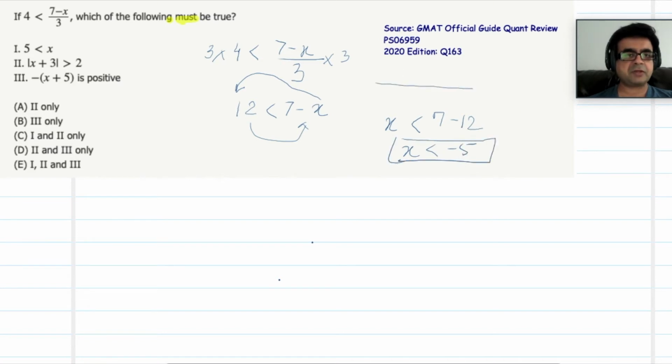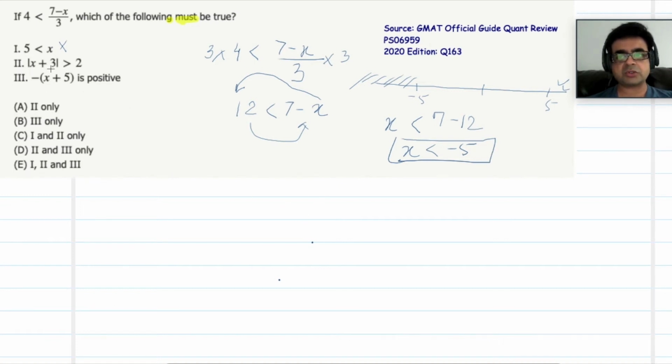If there is a number line and I have minus 5 here, this is where x is. If any of these statements fortifies this conclusion that x is less than minus 5, then it must be true, right? So let's look at this condition. It says x is greater than 5. So the first condition says x is somewhere here, and that's just not possible. So easily eliminated 1.